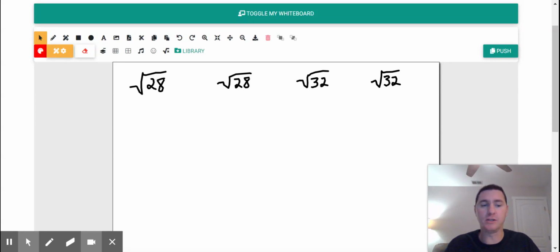Right. I want to give you guys a quick tutorial on how to simplify square roots. All right, so we've got the square root of 28, and I'm going to show you how it doesn't matter if we use the factor tree approach. It does not matter which factors you use.